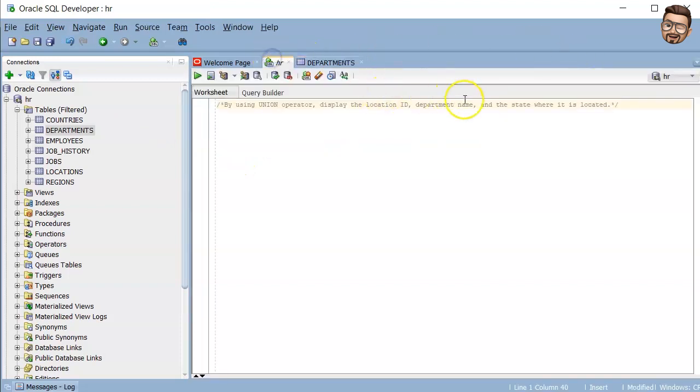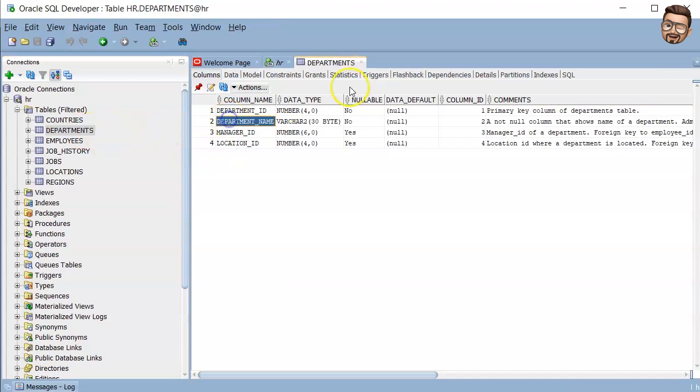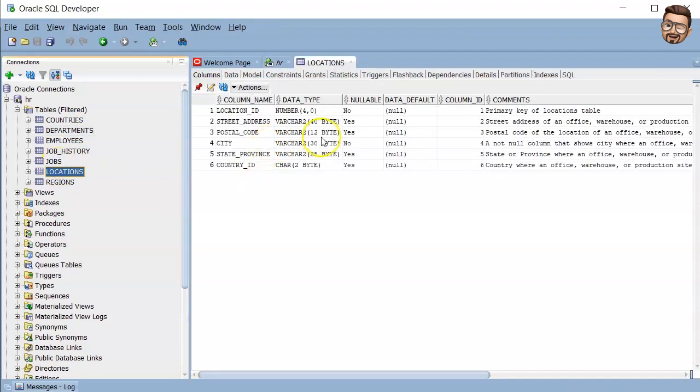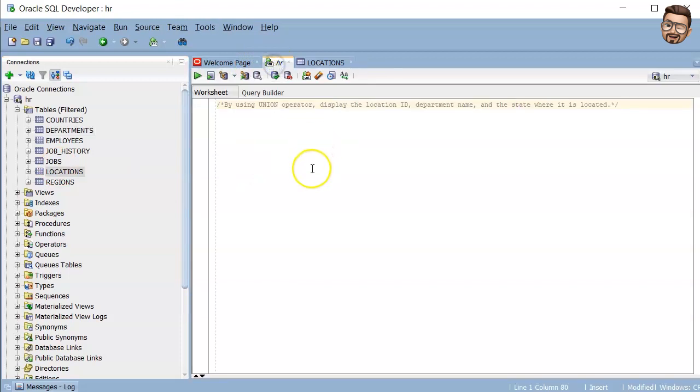Then the second one, they ask for department name. Department name is coming from departments. And the last one, state province, is coming from the table locations. So now we need to combine data coming from two different tables. The first one is departments, the second one is locations.